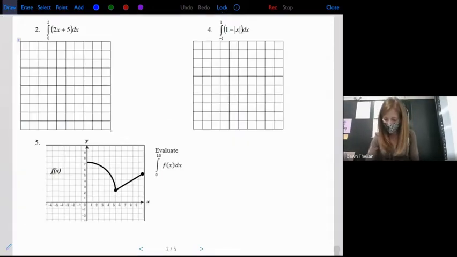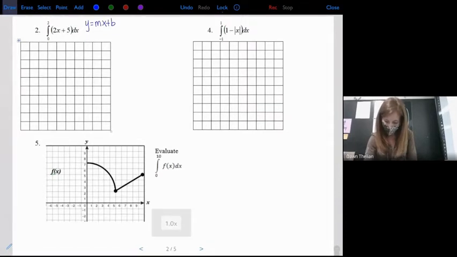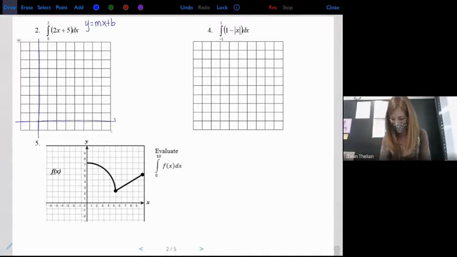All right, this one, my function is in the form of y equals mx plus b. This is a linear function. So from 0 to 2, I'm noticing that my y-intercept is 5, so I'm going to put my x-axis low since I only have a little piece of the graph. So starting at 5, we then go up 2 over 1, up 2 over 1, and then I kind of fall off the graph here.